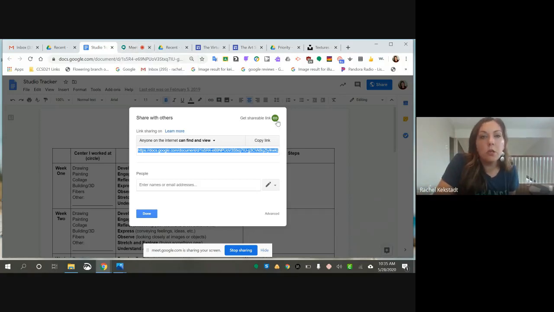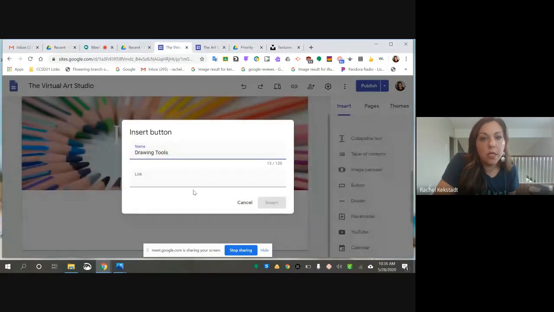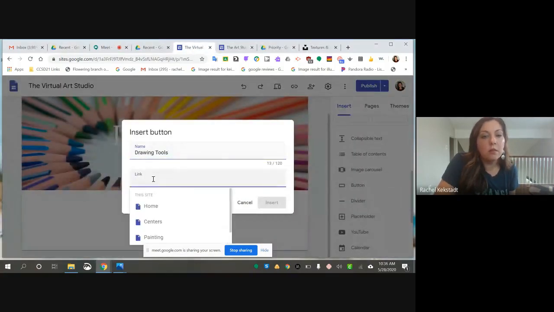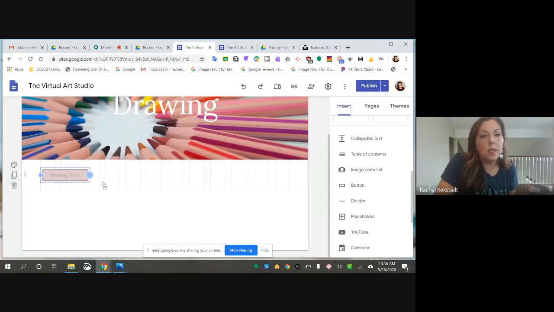So once you get the shareable link, you can create that button that I was talking about, which is right here. And then the kids could just click on the button.